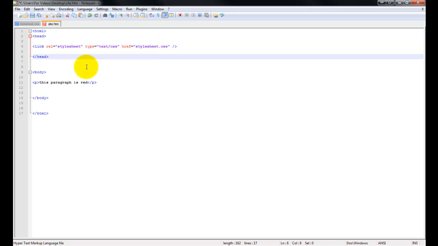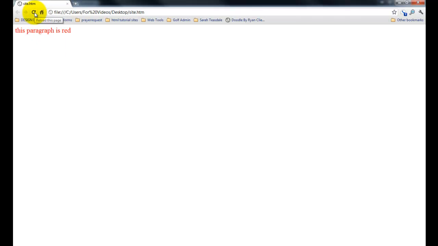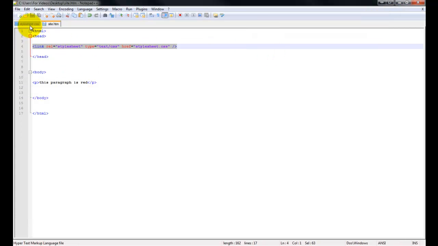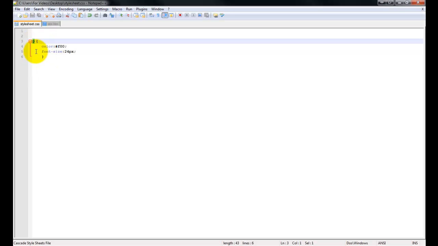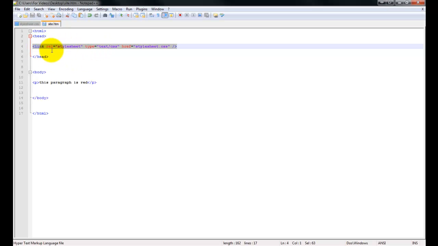Now what we've just done is linked our HTML page to this style sheet here, just with this line of code that goes inside of the head tag. So if I went ahead and saved this document, refresh in the browser, you can see now that even though the CSS is not inside of the page itself, the HTML page, it is still styled in 24 pixel size and in red, because we have this style sheet over here which is saying, hey, our p tag needs to have this color and this font size, and in the HTML we are grabbing that style sheet with this link tag here.